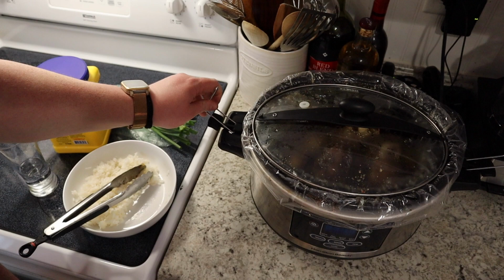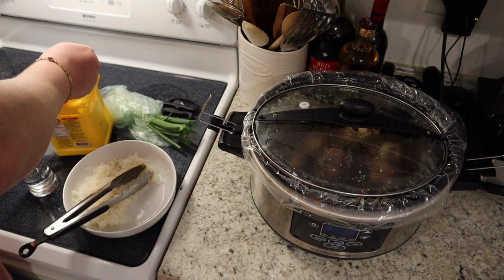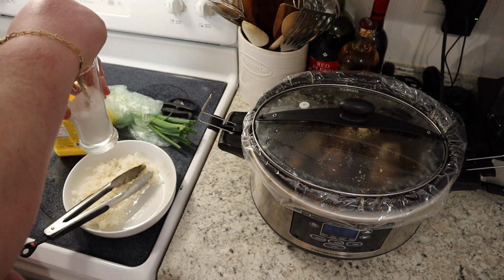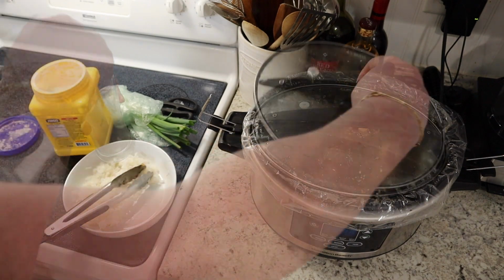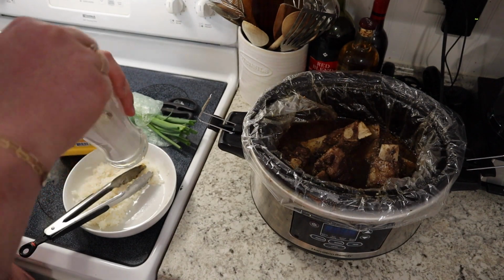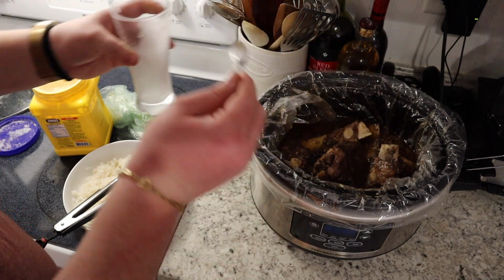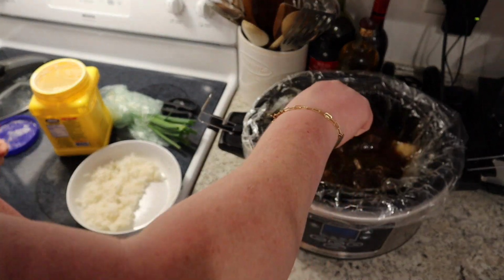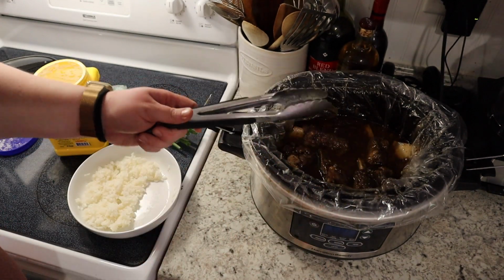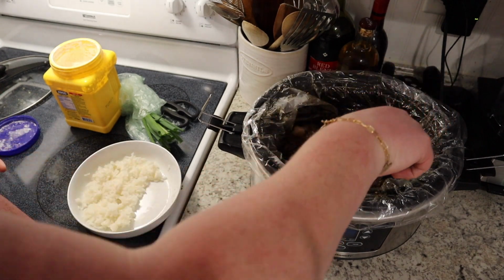Okay, it has been 4 hours cooking on high, and the last step here is to add some cornstarch to some cold water and mix it up until it dissolves. And then we are going to pour this cornstarch into our liquid just to help thicken it up. So we're going to mix that cornstarch in and just kind of let it sit and set up for probably 15-20 minutes.